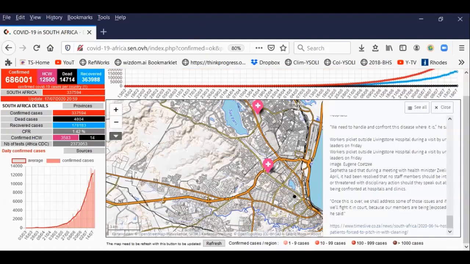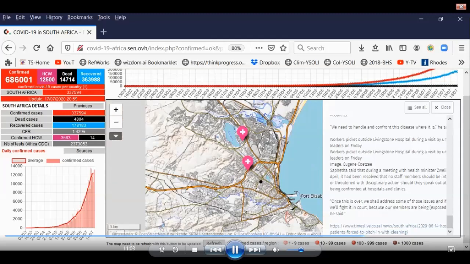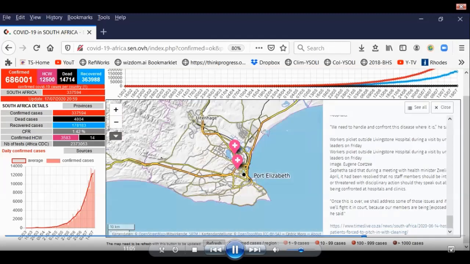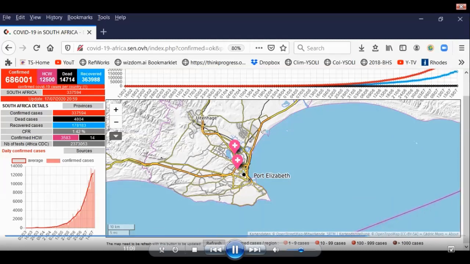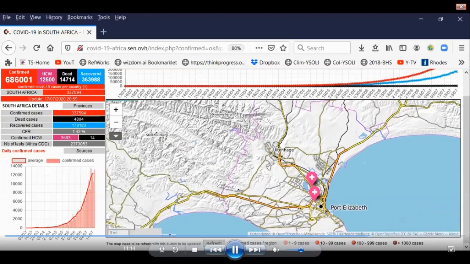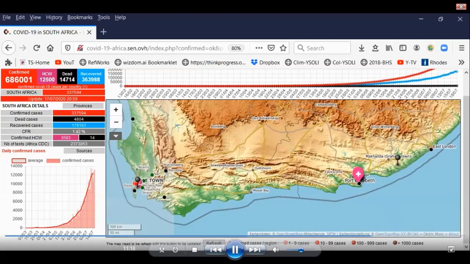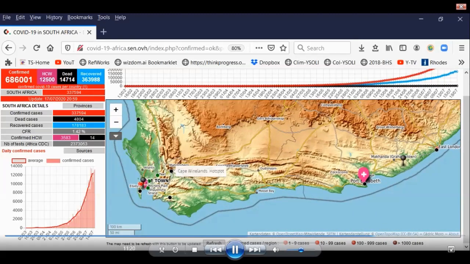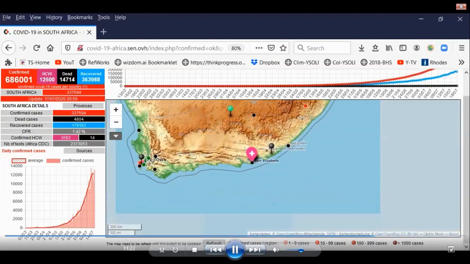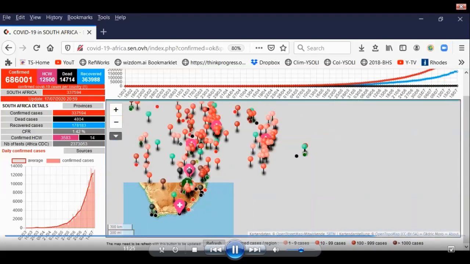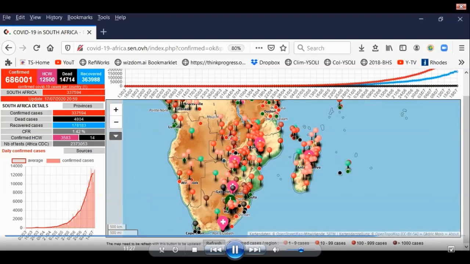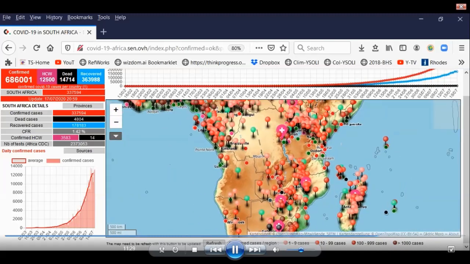This is quite an interesting and very useful facility for using maps in the study of the development of the crisis. You can see a number of different stories are provided at different points, and you can then zoom back out and go into different parts of South Africa if you're interested in that, or different parts of the whole continent. It provides a kind of parachuting into case study material that's very valuable.